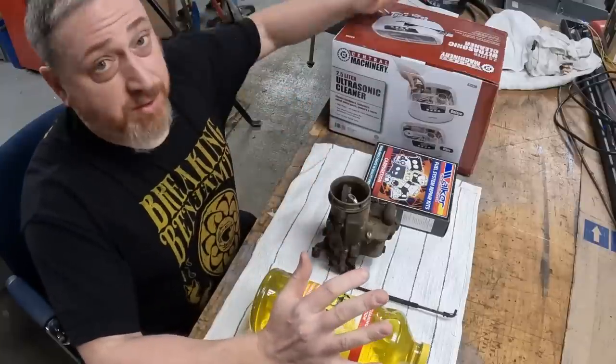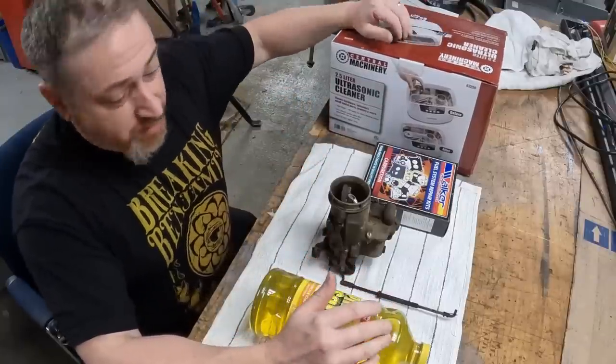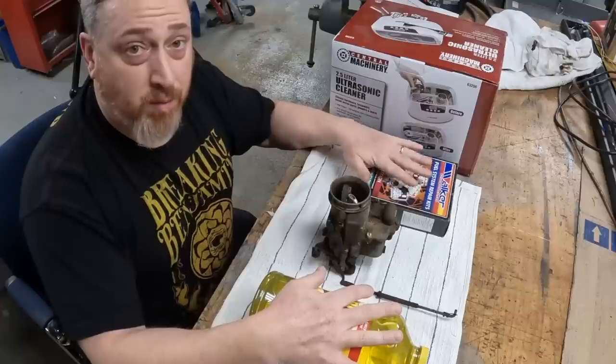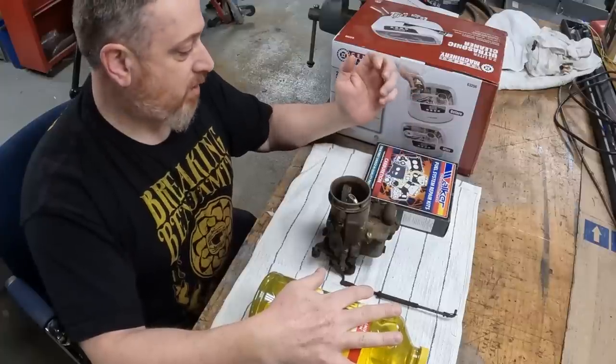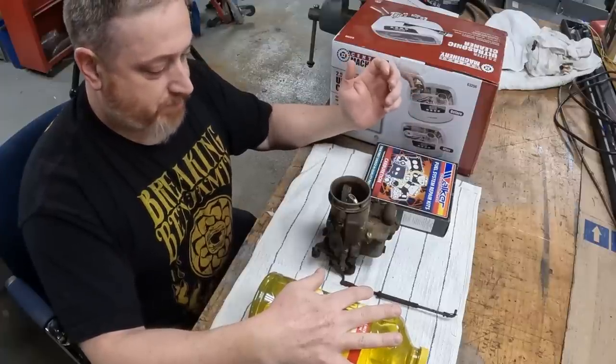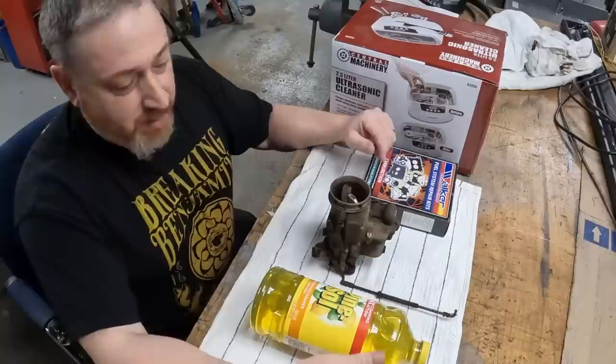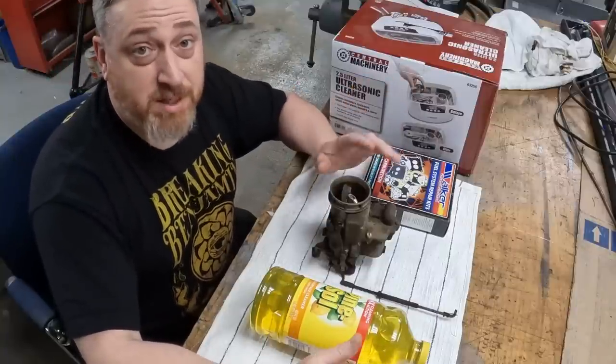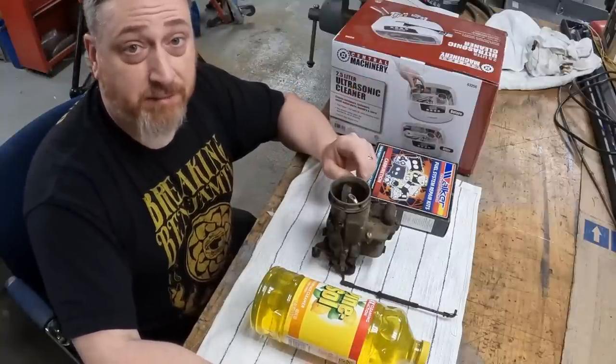Today, what we're gonna do is we're gonna use this Harbor Freight ultrasonic cleaner. We're gonna use some Pine Sol. We have a Walker repair kit. I believe this was from Rock Auto or eBay or Amazon. And we'll just use a couple toothbrushes, a couple screwdrivers, and we'll do the best we can getting this cleaned up. So follow along.